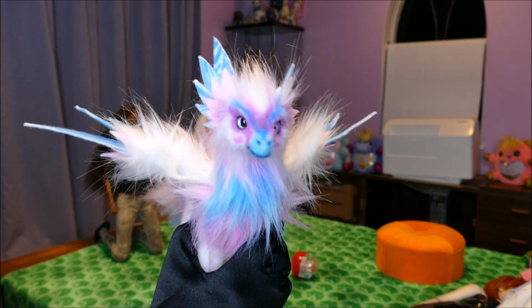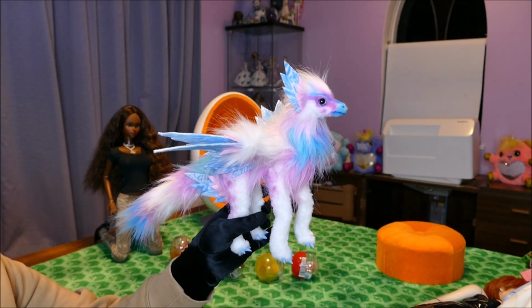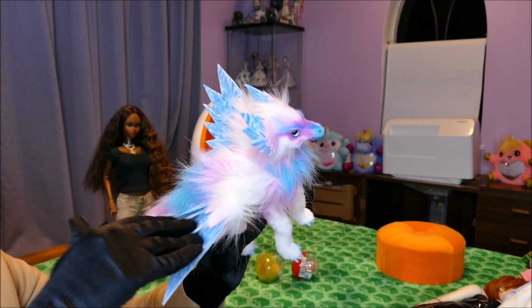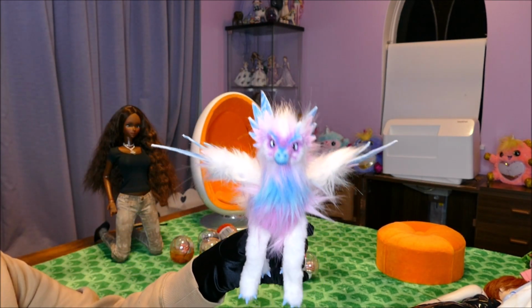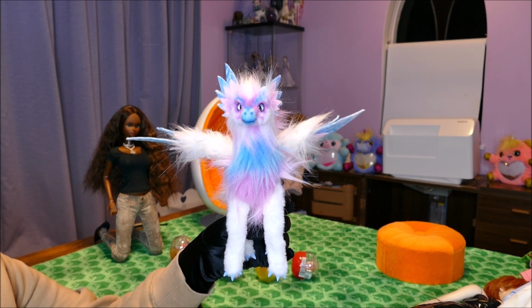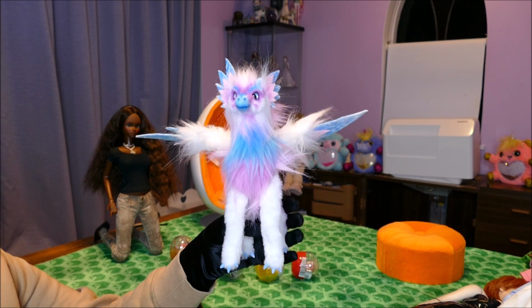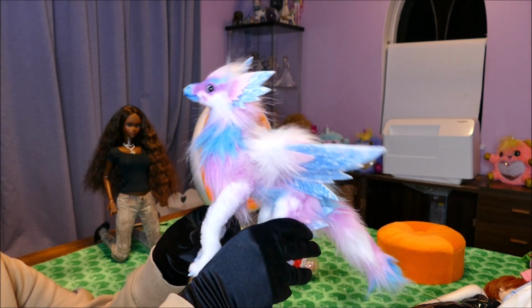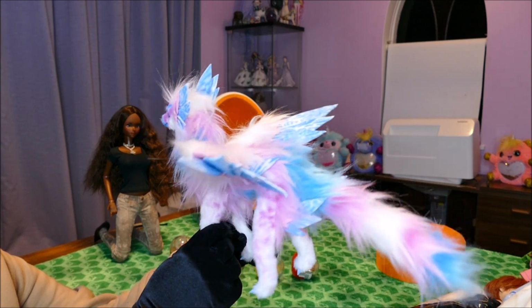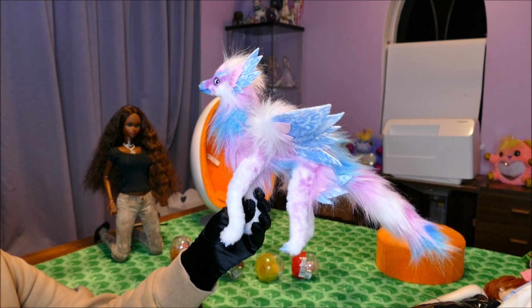It is lovely. Now this doll also had an extra bonus as to why I was so happy to pay for it. This is actually the transgender pride flag colors, and a donation from this sale was actually going to help the community for youth there. So I bought it knowing that it was going to hopefully help somebody somewhere, and also because I love it so much and I appreciate the artwork going into it.